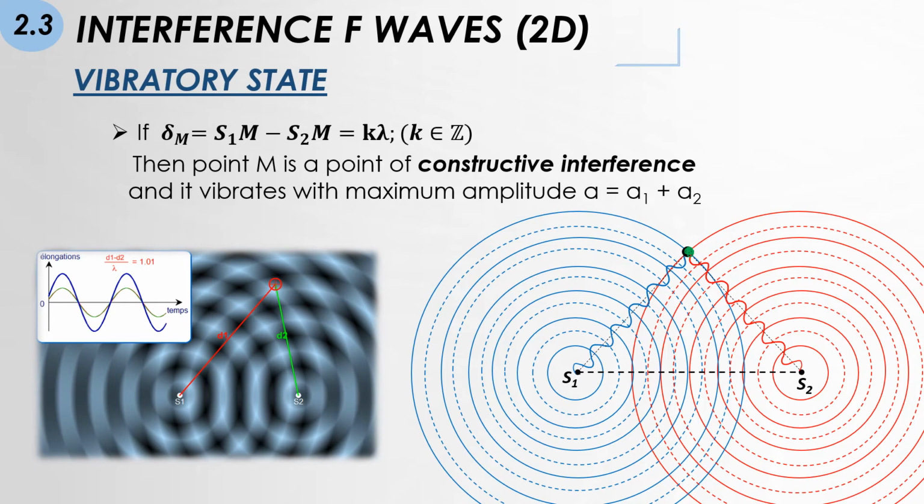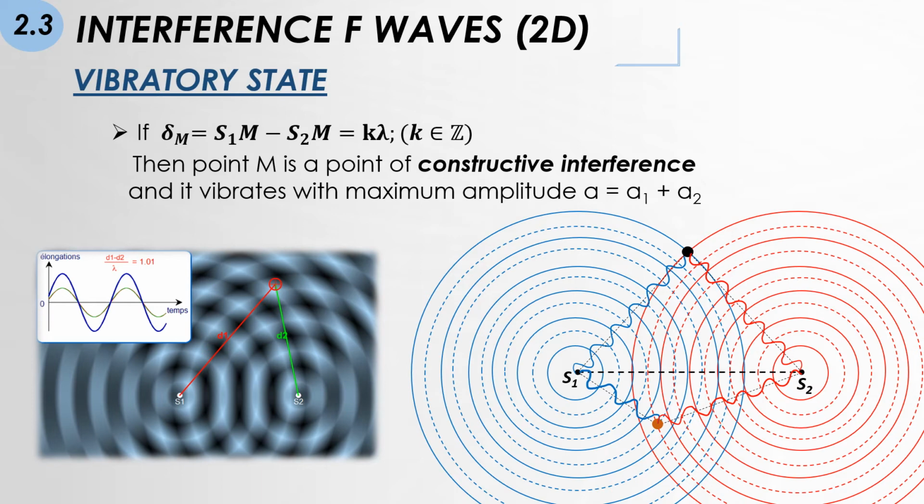Now, animating what we have talked about, notice that this point, let's say it's M, is receiving two waves, one coming from S1 and one coming from S2. As the waves reach that point, they behave alike. They both try to lift the particle up or move it down. Thus, their energies add up and the particle moves according to both of their amplitudes, which is a constructive interference. Another point, which is a point on troughs, behaves alike, but instead of vibrating first upwards, it starts vibrating first downwards.